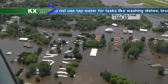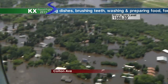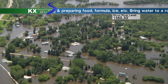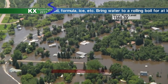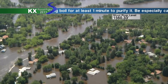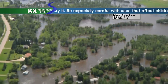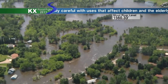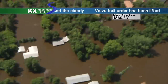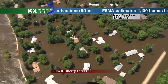River Road — this was the video that Catherine had shown about the trailers that came off their foundations. You can see them right off of Colton Avenue. A lot of people were trying to get their trailers out before the waters came in, and some did succeed. One of the big differences between this flood and the 1969 flood: a lot of people have asked why didn't they just hook onto all those trailers in all the different courts and pull them to higher ground the way they did some in '69.